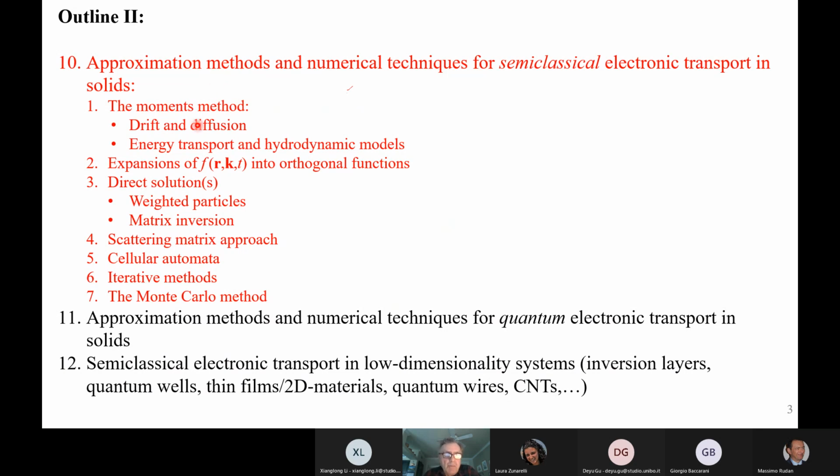And there is a wealth of methods which have been developed since probably the late 1940s, dealing with the Boltzmann equation for electron transport. Of course, things started off earlier because the Boltzmann transport equation goes back to when Boltzmann formulated it, in the late part of the 19th century. So this will require a little bit of time.